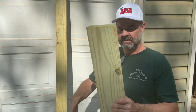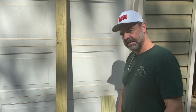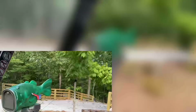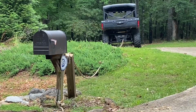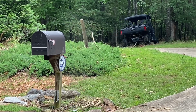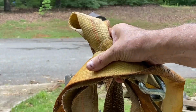But for this one, we're just gonna encase the bottom of it in some 2x6, plain old pressure treated. Let's get after it. Maybe it looks like this. Rotting wood. This is where this DIY project takes a little bit of a different spin. Straps, but we're moving to plan B.